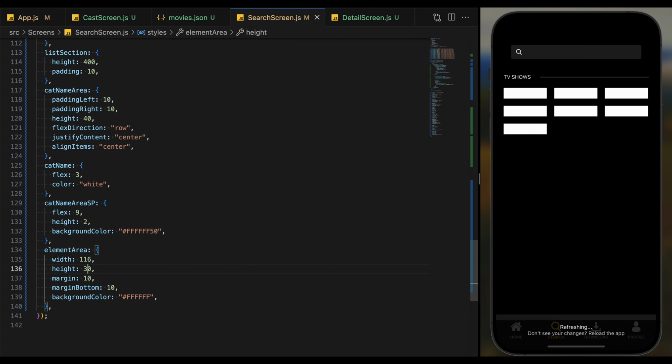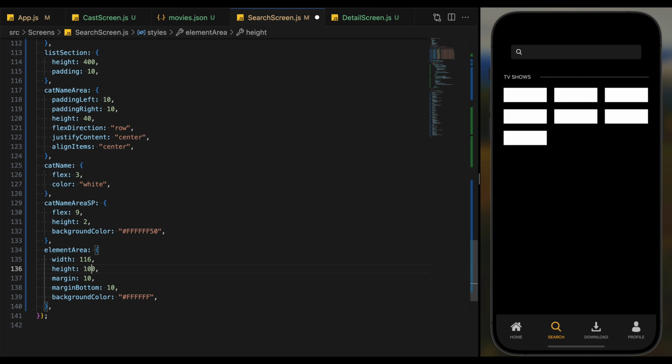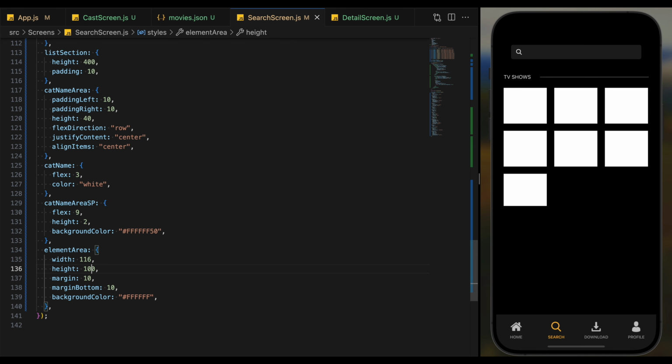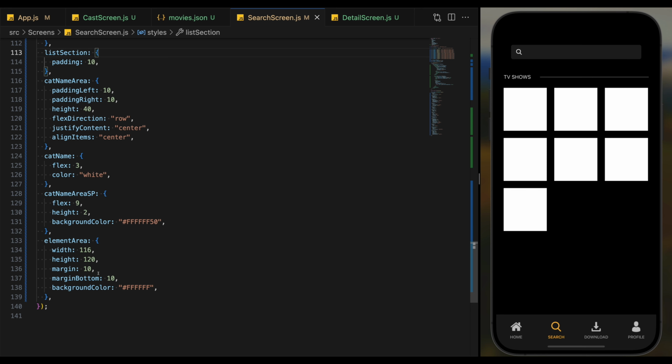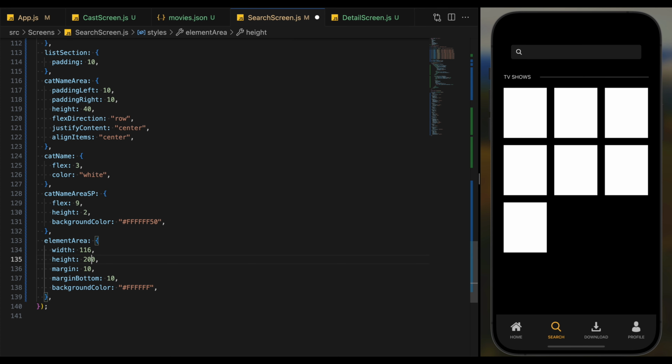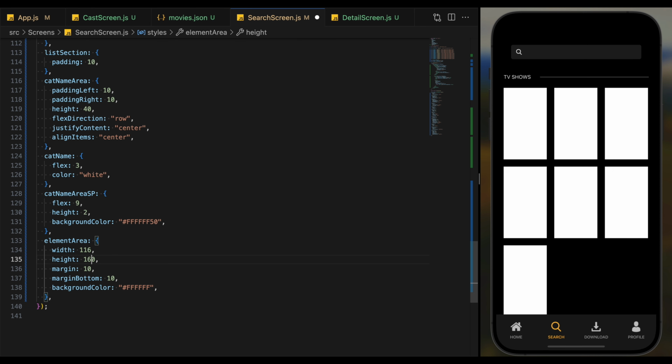And now we can gradually increase the height. Let's remove the 400. Change this to 160.